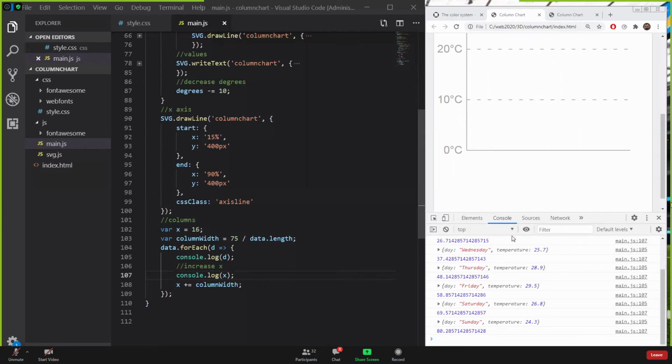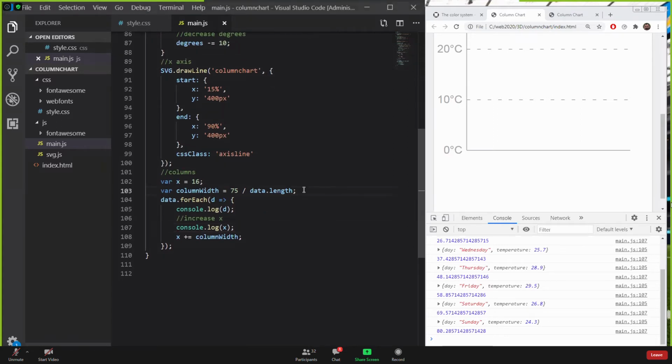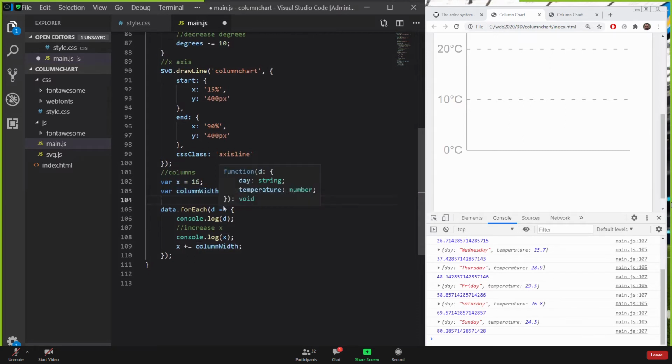So we have the value of x, and what we're also going to do is, anyway, don't worry. I'm going to erase this part here. I'm going to draw a rectangle. It's going to be the same thing, SVG dot draw a rectangle.